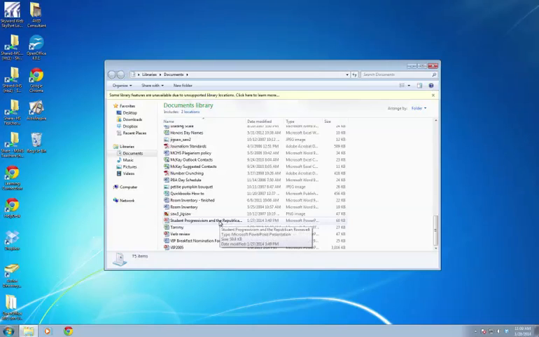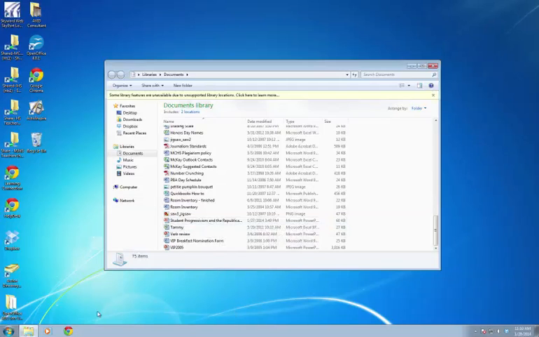I started with the original PowerPoint. I immediately made a copy of it and renamed it Student Progressivism so that I wasn't deleting things off of my original PowerPoint. That's really important. So I made the PowerPoint I want my students to take notes on, and now I'm going to upload that into Google Drive and share that with my students.